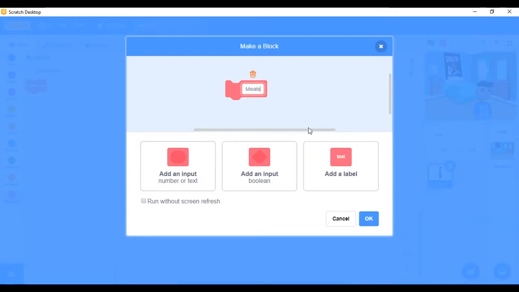And then we want it to be a label again because we don't want it to be an input. It can also be an input where we decide we're going to be eating fish and ugali, bread and tea, all that. So it can be an input, but for me, I want it to be a label. So we can try a label, then we can also try an input and see what happens. What is the difference? So I'm calling it meals, then I click OK.